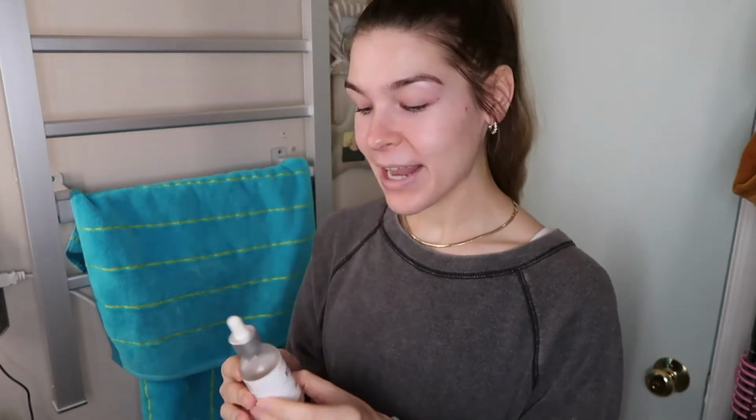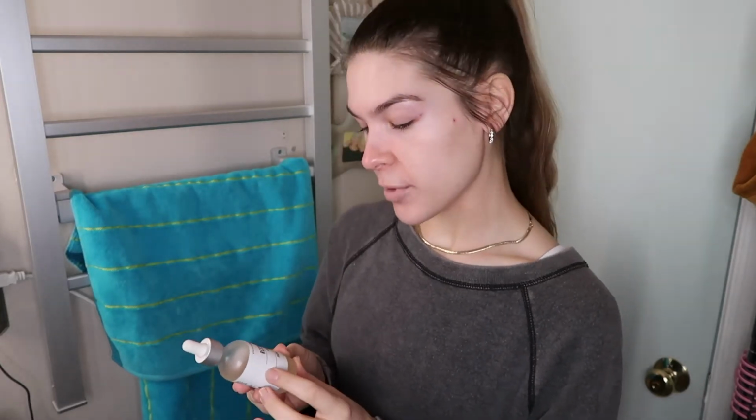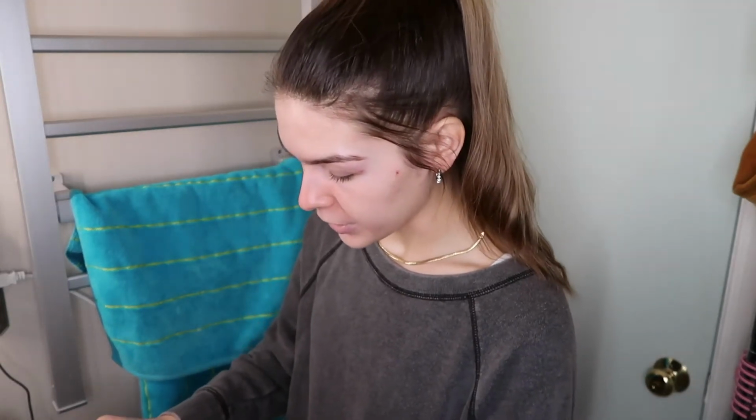Valjean Labs, and you can actually find this at Urban Outfitters. I bought it at Marshall's. It's the Restore Facial Serum with Niacinamide and Zinc. Niacinamide is incredibly important for your skin, especially if you have acne prone skin.